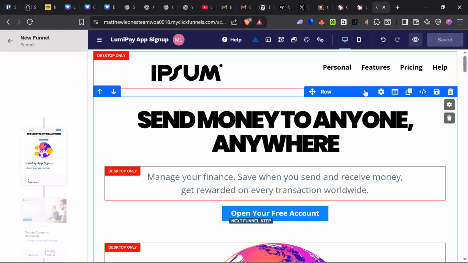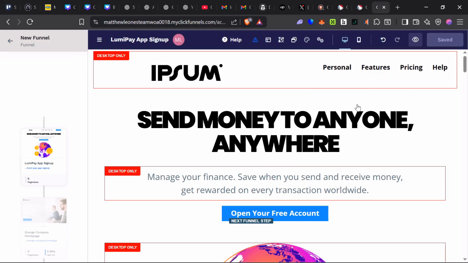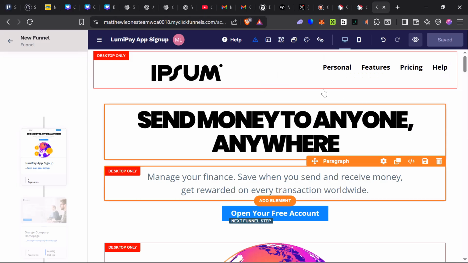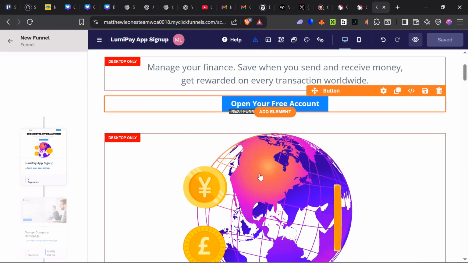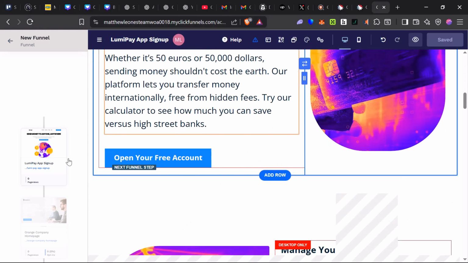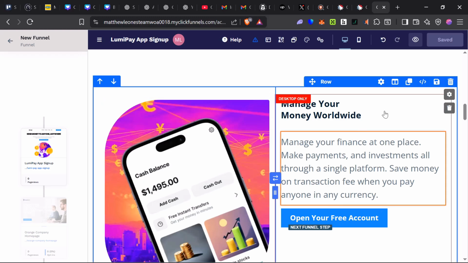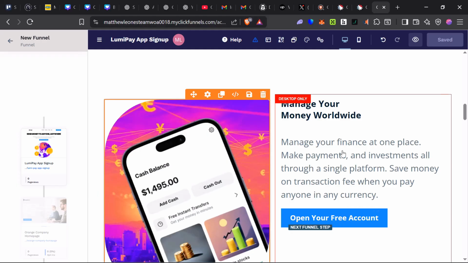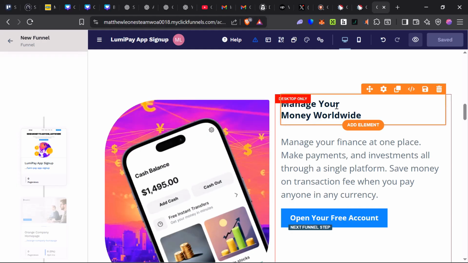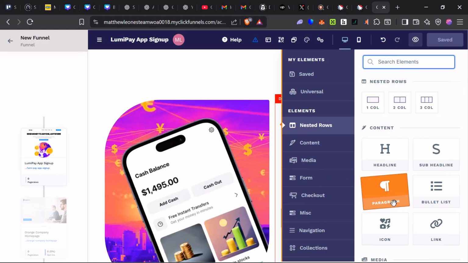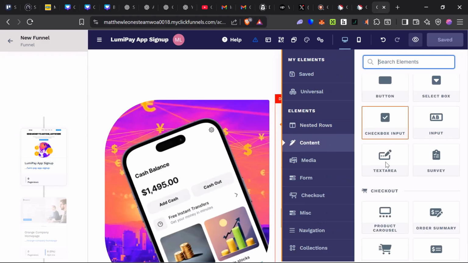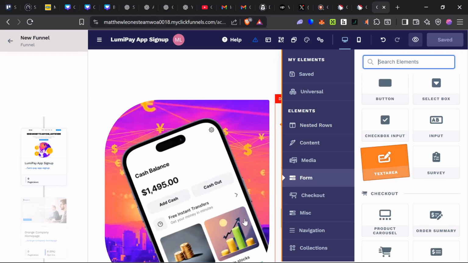Another thing is to add social proof and trust signals. So try to insert testimonies. You could do this by simply finding the page editor like this here. All you need to do is, instead of having something like this, you could edit this into a testimony by simply clicking on the add element option. So go ahead and click on add element, and you should be able to add a text box. So you could add a text box or a text area, and you can use that to share a testimonial, reviews, or case studies on your sales page.